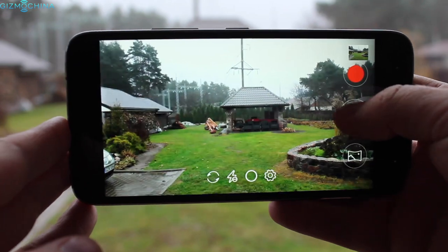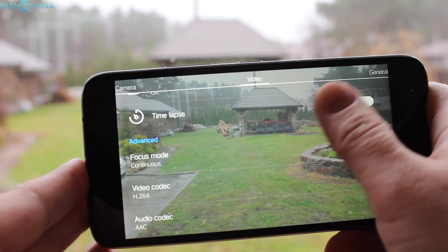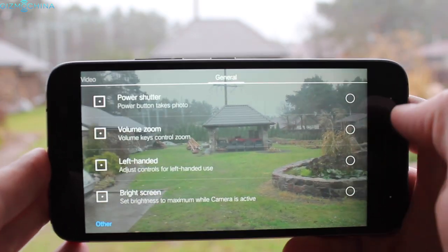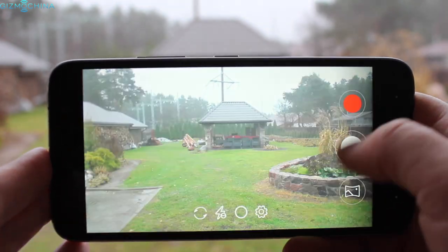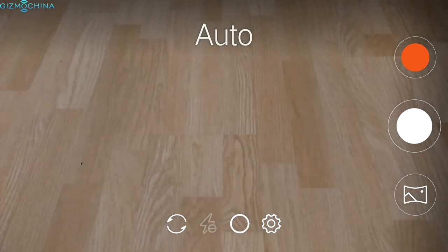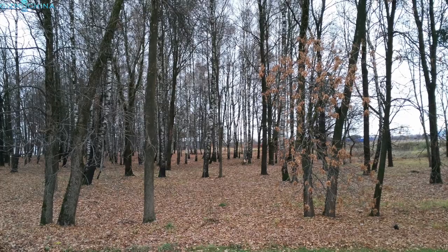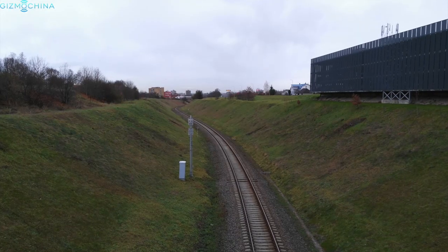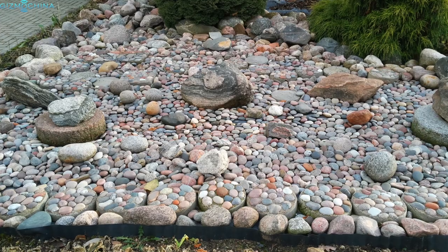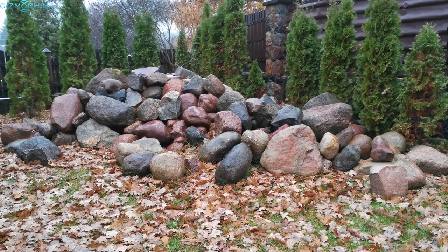When it comes to the camera, we have a dedicated Cyanogen camera app which has a fast shutter speed, a nice clean design, and it is very responsive. You have some settings to play with – you can adjust basic stuff or customize the app with button assignments. There are also some shooting modes that can be easily changed by swiping anywhere on the screen. The 13MP camera on the back is capable of producing some nice-looking images with a good amount of detail, decent color reproduction and contrast. The dynamic range is usually good but not always accurate.